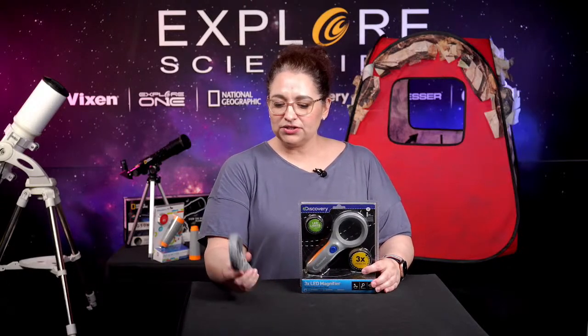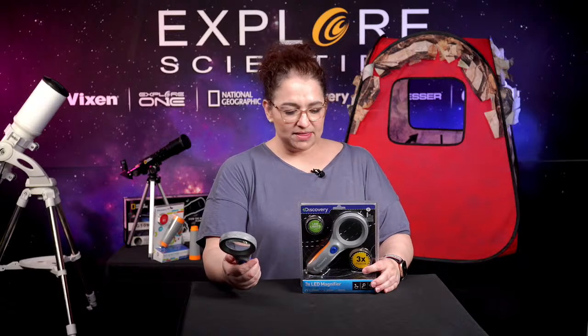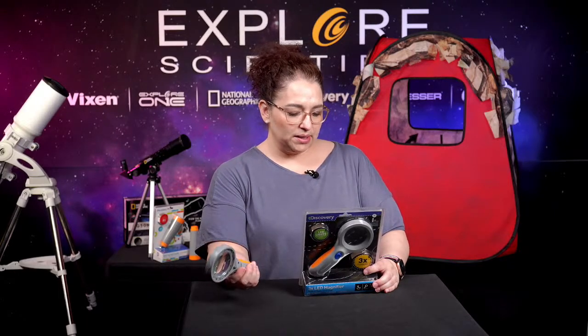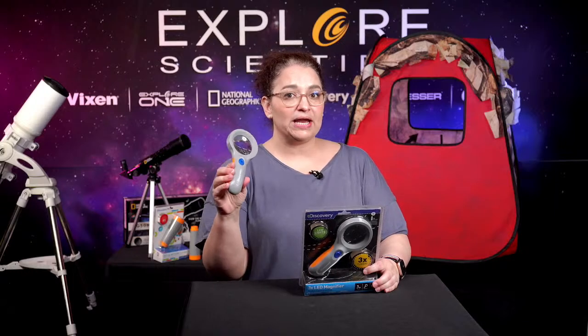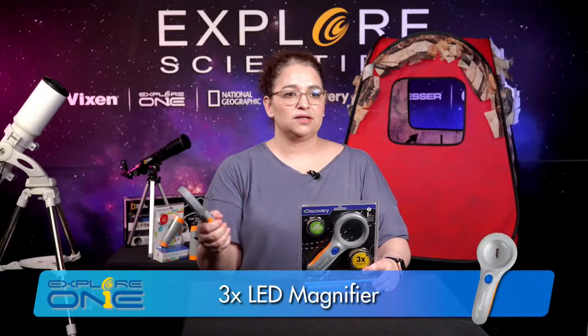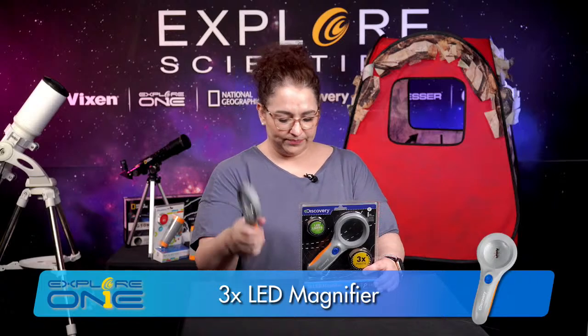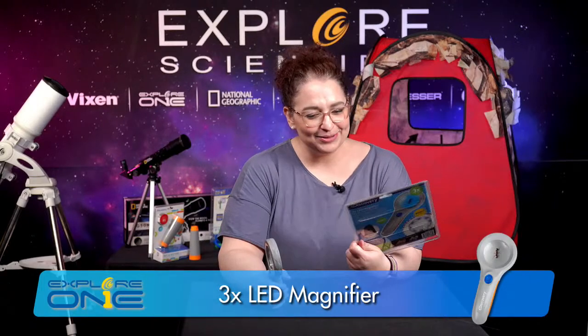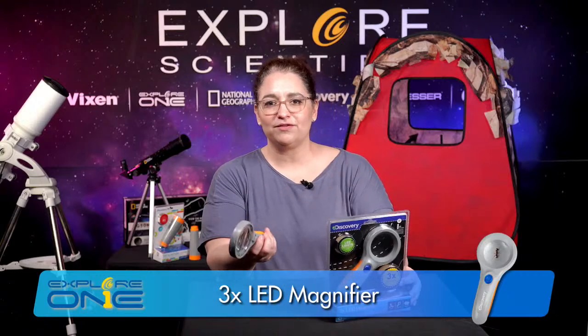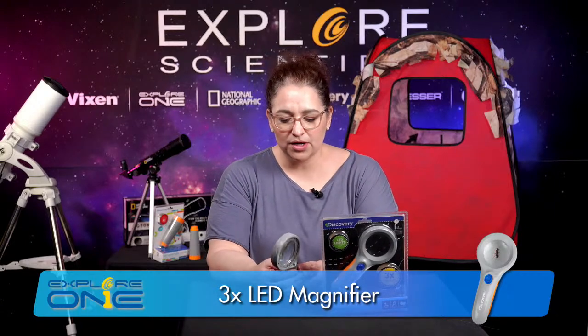Okay, so back to the magnifier. It's three times up and closer. It has a carrying bag. It has the rubber grip, so children can't drop it unless their hands are sticky, which happens quite frequently. Okay, this is for ages 6 and up. Obviously, if you're monitoring your children, you can also do a little younger.